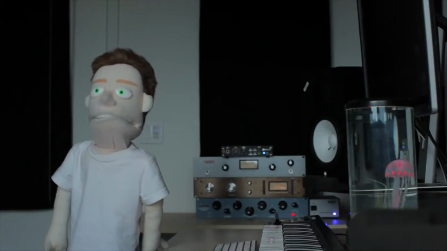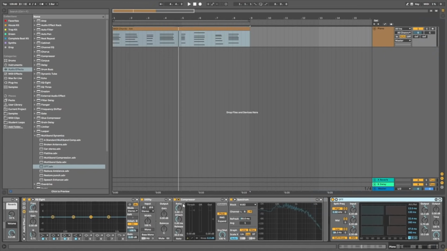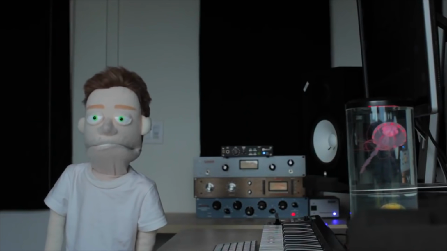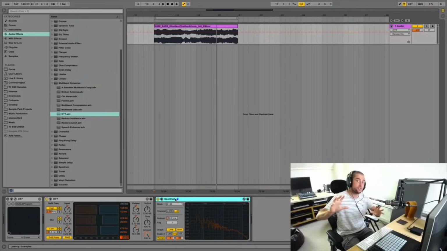OTT is way more interesting than you might think. On the surface level, it's just a multi-band compressor that compresses a sound a lot. But there are some deeper things going on, and understanding those things will lead to a deeper understanding of music production as a whole. OTT is an effect that's used and abused like crazy. People say OTT makes a sound powerful, more smack to it, more excitement, way better, shiny. It just seems to work in a lot of situations.